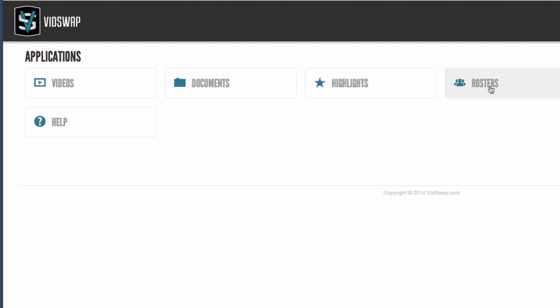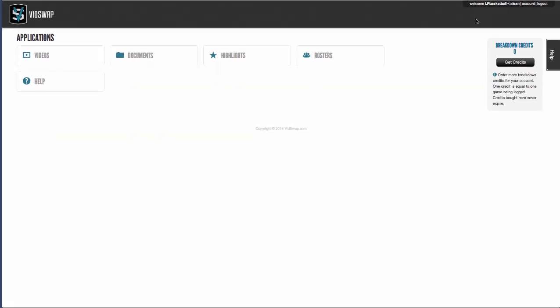Your roster is where you'll give login access to your entire team, so they can analyze video from any PC or iOS device. The help section here is where you can learn how to use many of our great features, or just ask for help. The top right corner and the right side of your dashboard is where you can adjust your account information for login, subscription info, account settings, and buying more game credits.